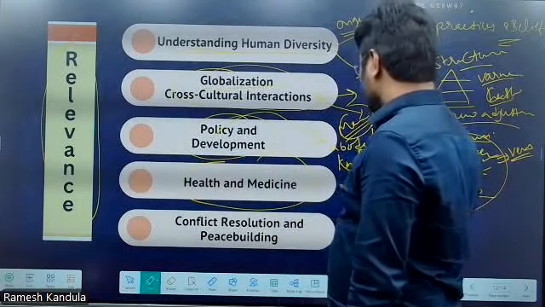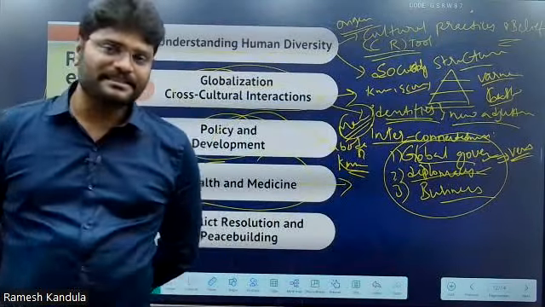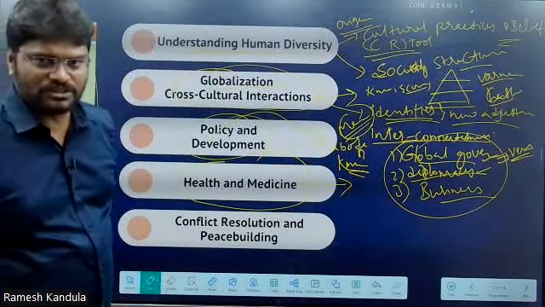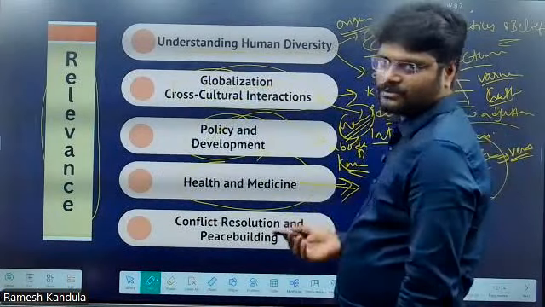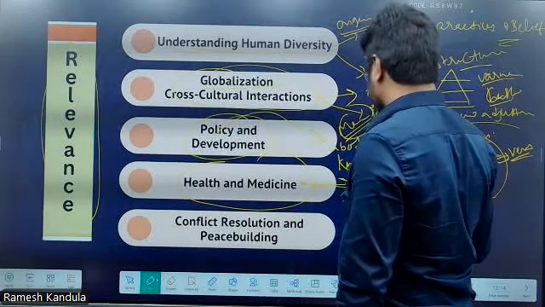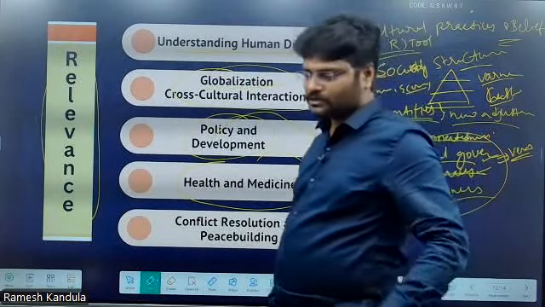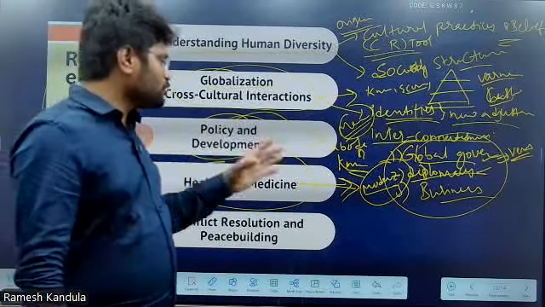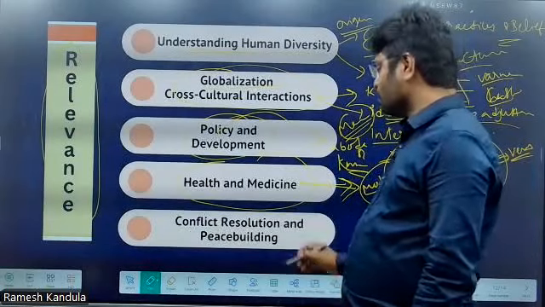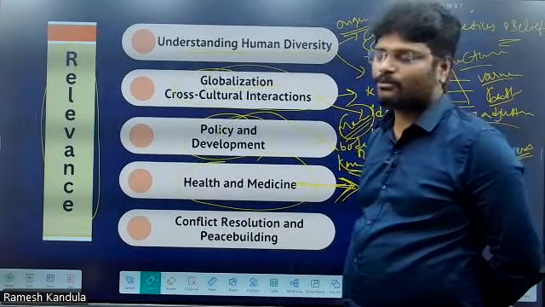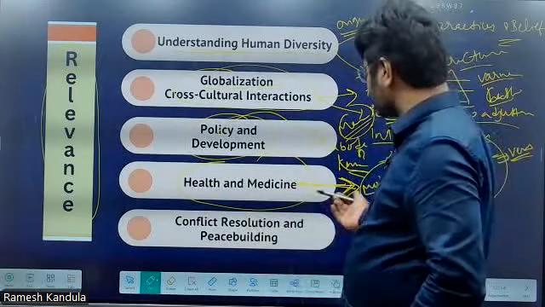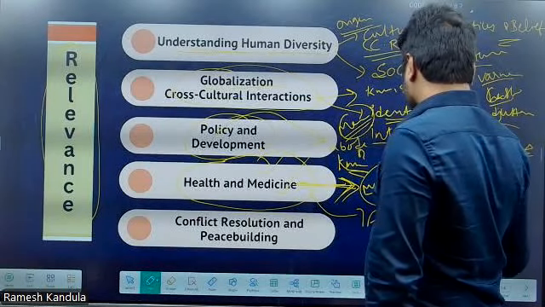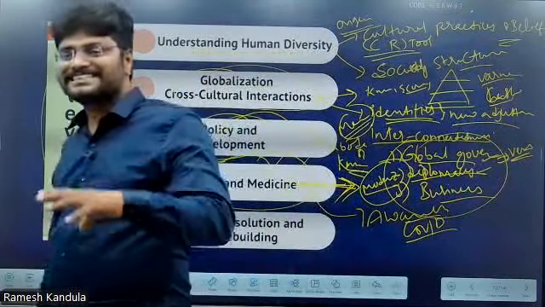Next, health and medicine. Each culture has their own systems of diagnosing and treatment — their belief systems towards diseases — and they have their own indigenous medical systems for the treatment of these diseases. As long as they believe their own systems are superior, they won't go for modern medicines. Here anthropologists engage to convince them, so that modern medicines can reach tribal societies or any distinct cultures, but those practices must confirm their socio-cultural beliefs. This is how health and medicine studies how different societies perceive disease and what medical systems they have, and how we can introduce modern medicines into different societies. During the COVID time, a lot of efforts were made by various social scientists, including anthropologists, to bring awareness.